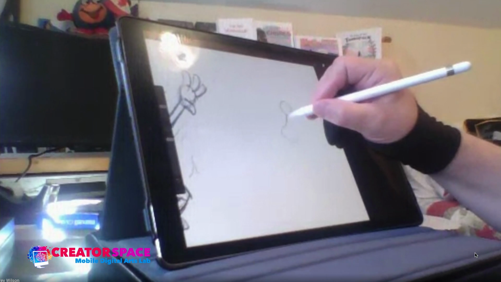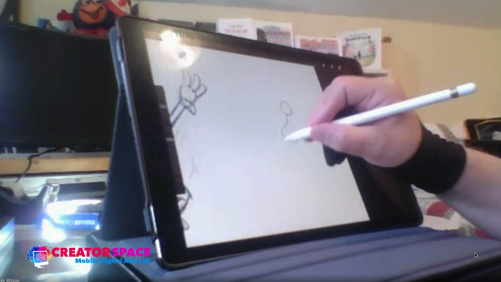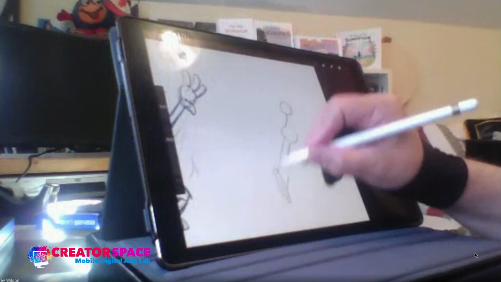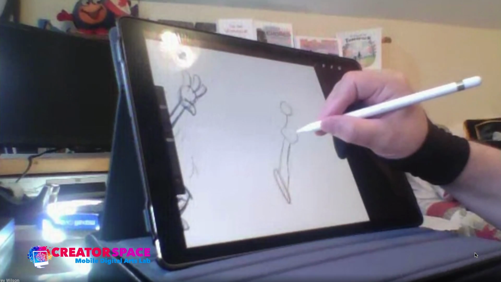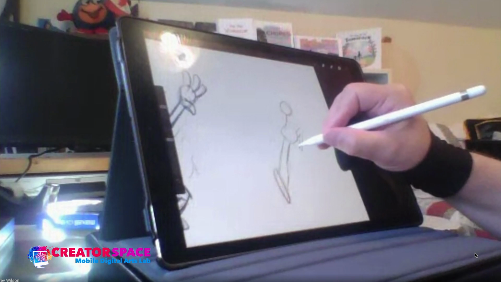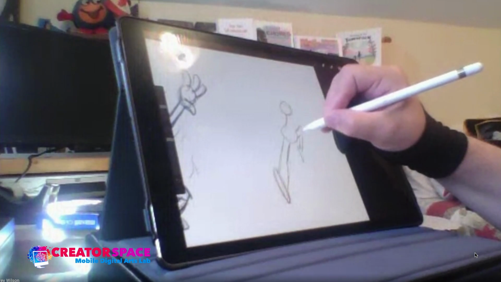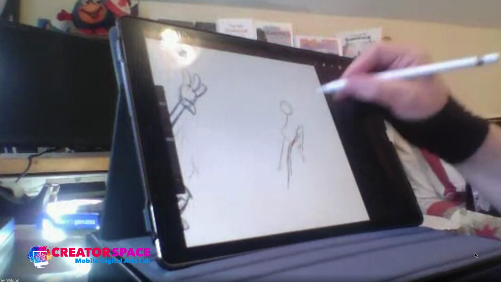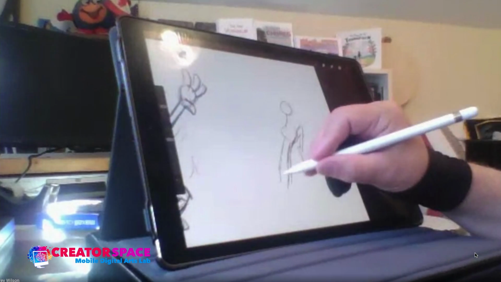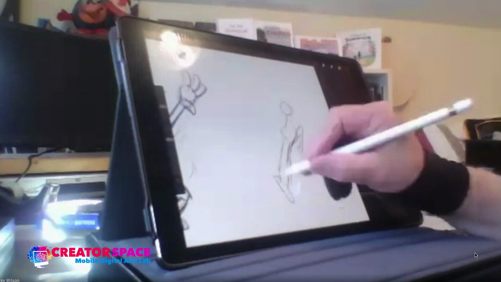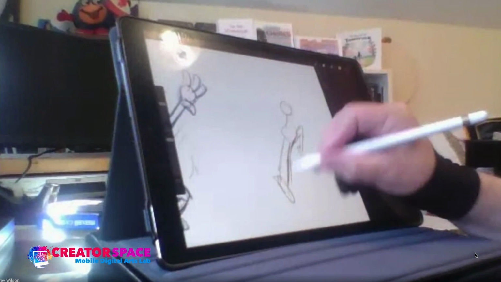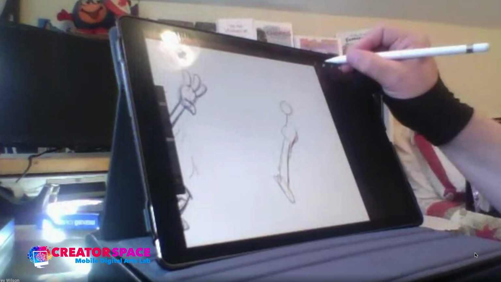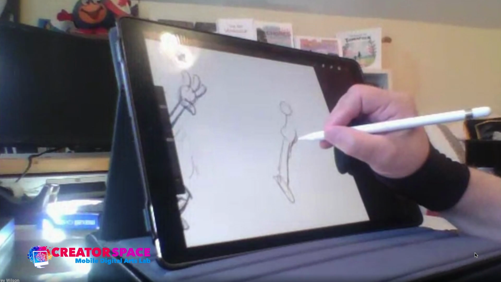So he's got a pear shape that indicates he's a cartoony guy, and he's got a round head, and one huge leg here. This is the leg that's closest to the camera, and of course this leg a little shorter, which should be up here. So I would probably make this the front leg, which would be your right leg, and then have the inside leg a bit shorter, even just make it a little more obscured here because it's coming from the other direction.